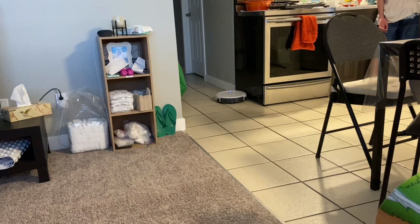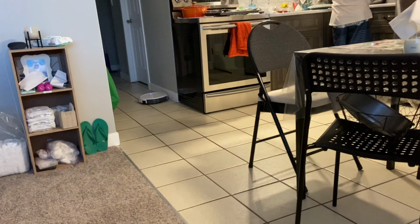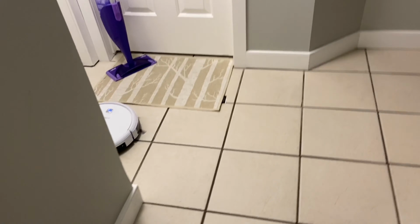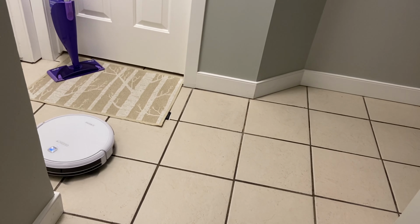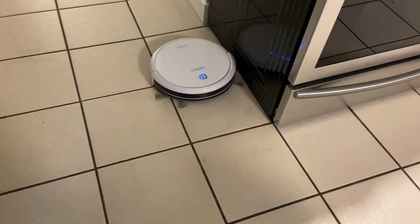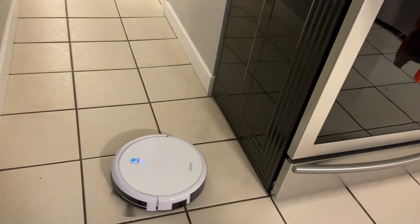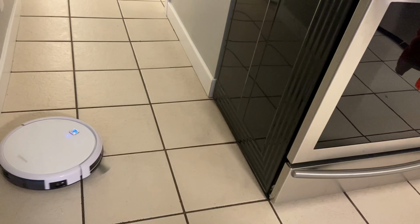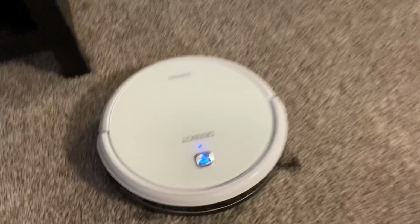Ang ating robot vacuum. Saan ba siya pupunta? Okay, come back. Mom back here. Balik ka nga. Doon. Okay, go back.